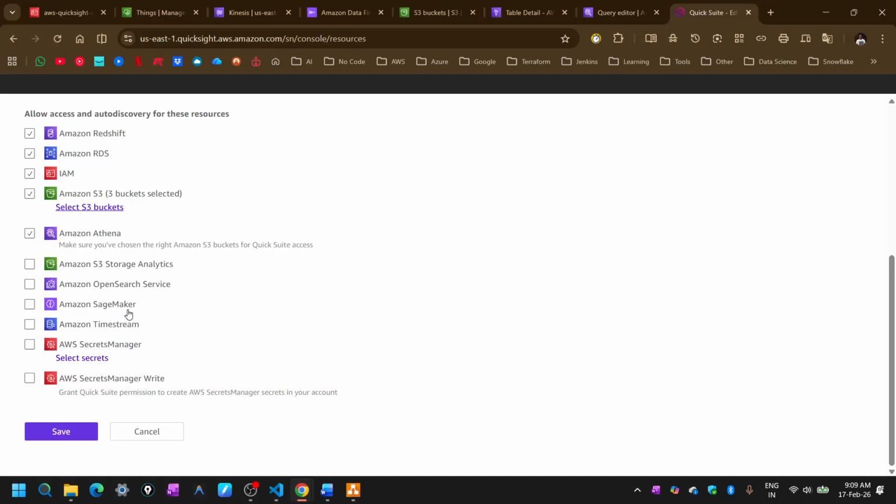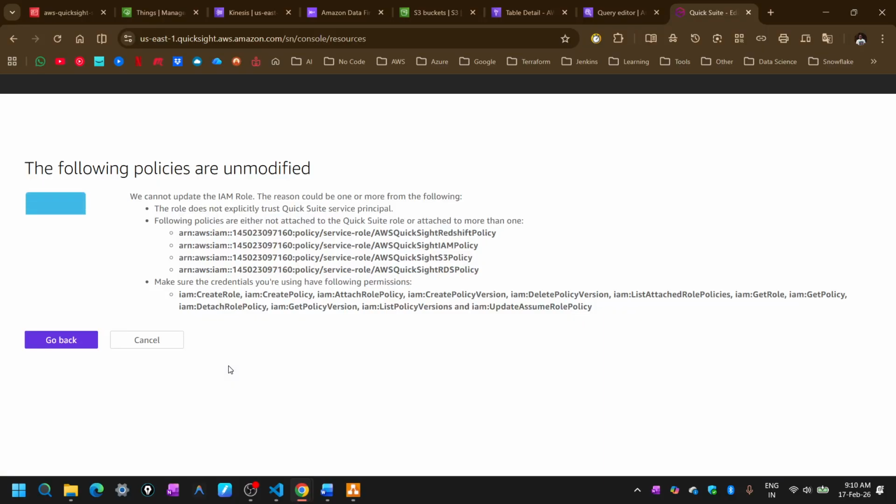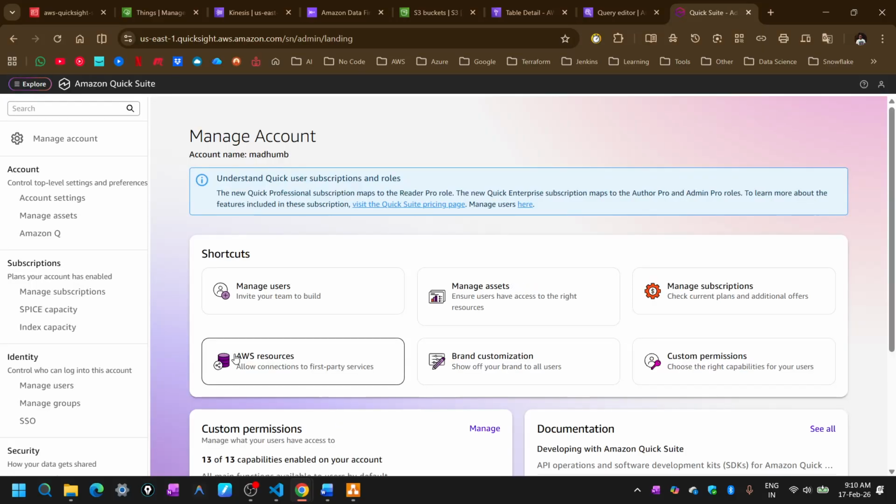If you want to allow QuickSight to fetch the data from SageMaker, you just have to enable it. If not, you can disable it. Once everything is done, you just have to click save. Review the outcome, and then click OK. So that is the one thing we have to do.